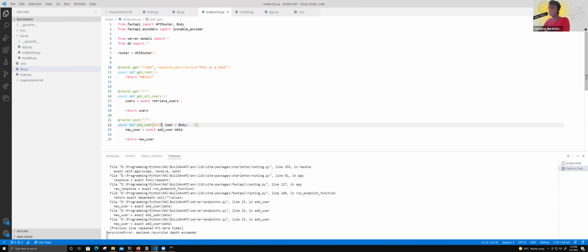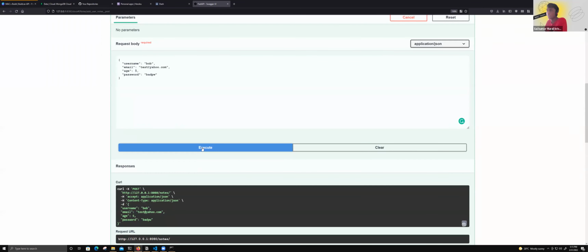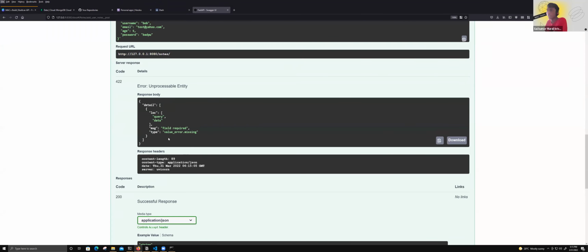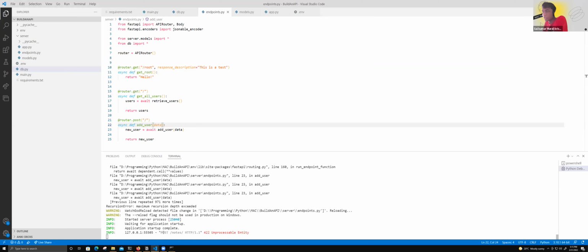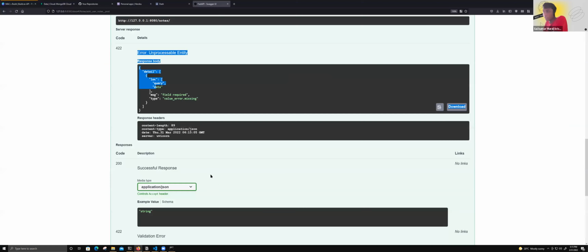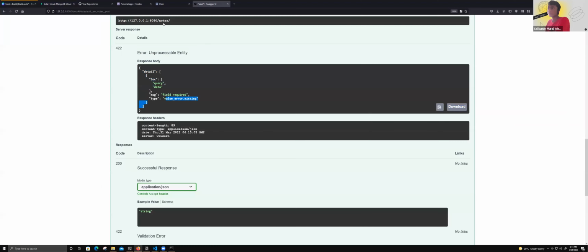Okay, let's just remove the typing altogether because this is causing a bit of an issue. Technically, you don't need the typing for FastAPI. It's perfectly fine. And query data value missing. Okay, there we go. We've got a new issue now. So unprocessable entity. Okay, so now we have a data issue from the server. And we have a value missing. Value missing. What's going on here?